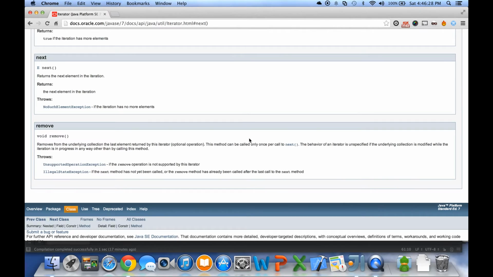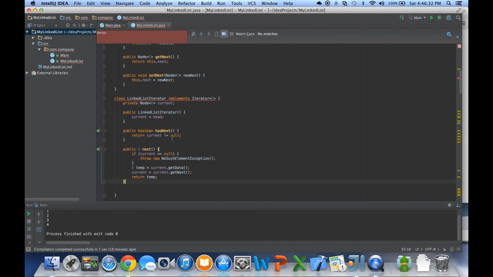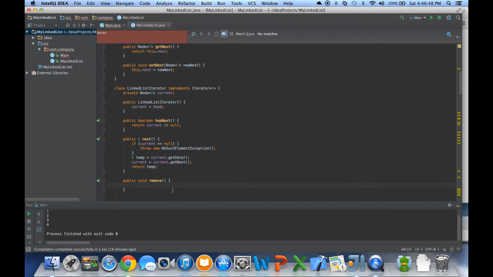Okay, so let's write out that method here. Public void remove, and it's going to remove whatever element we just got out of our next method. In order to do that, we're going to have to know what element we just returned out of next. So to make this work, we have to save what the previous node was.